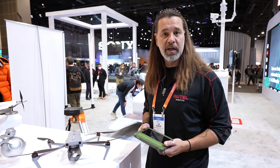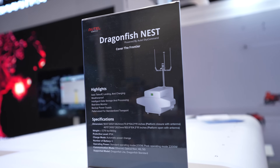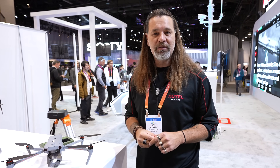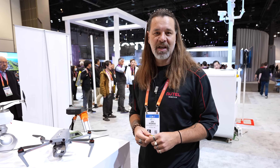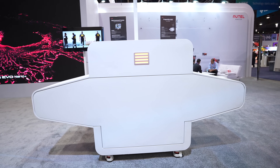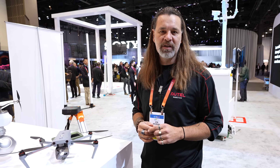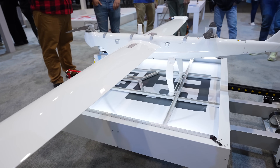We also have the Dragonfish Nest. Last year at CES we talked about the drone-in-a-box concept, but that unit was created by a third party. This year we've announced one we made ourselves, giving us more control over the engineering. The Dragonfish Nest is right behind me — it's a big box that takes up a lot of area, but it allows flight of up to 100 kilometers box to box. Use cases include border patrol and high-voltage power line inspection. Lots of fun stuff coming out of CES — thank you for listening and being on Flight Path!